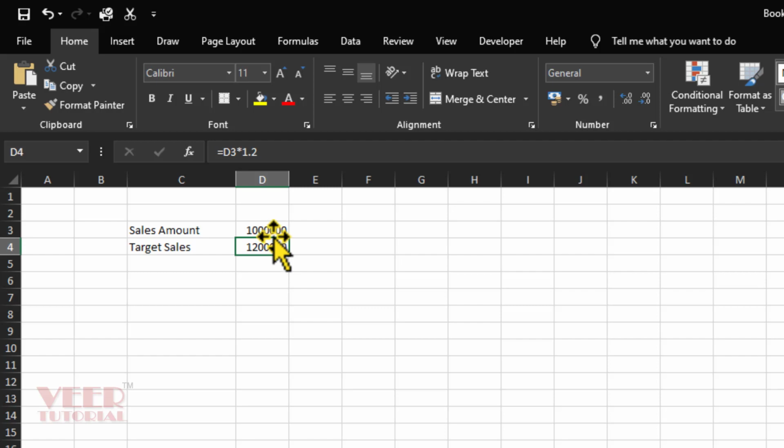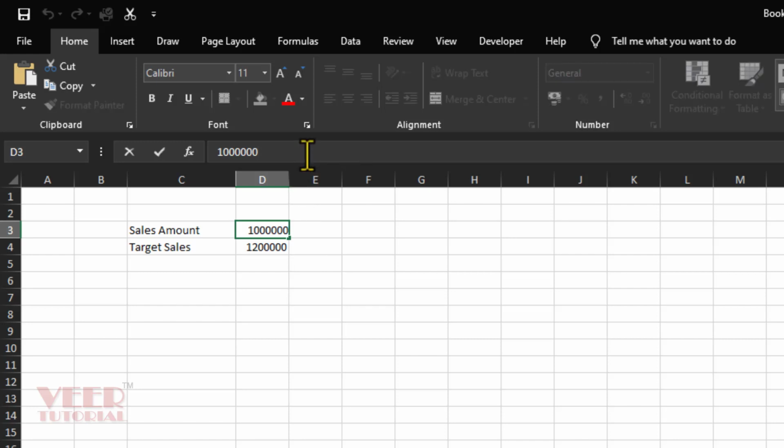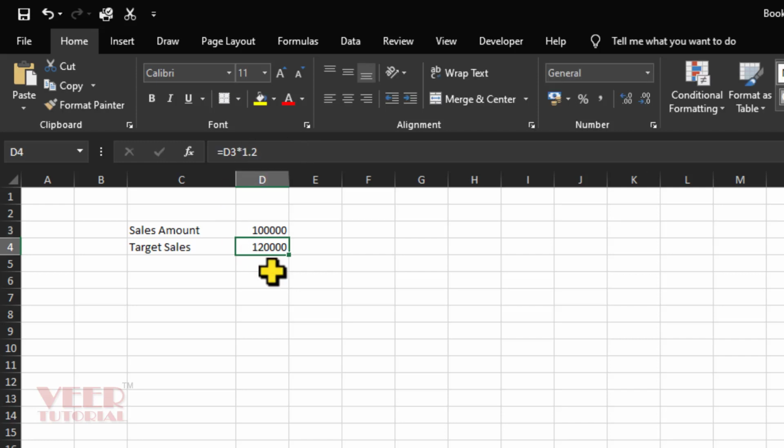The above amount is 10 lakh and this is 12 lakh, which is 20% extra over the above. If I select that sales amount again and change it, let's say I remove 10, it becomes 1 lakh, and press enter, you can see the sales target amount changed automatically. This is the benefit of using Excel for such calculations. We will do some complex calculations in coming sections.